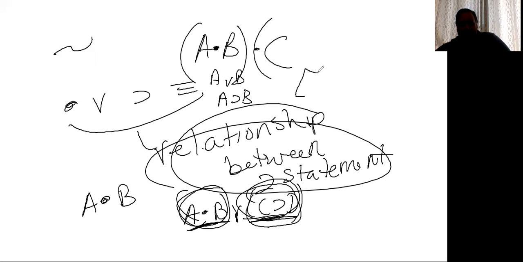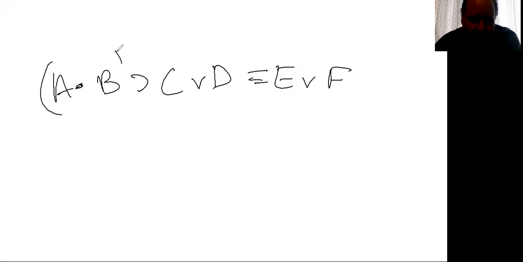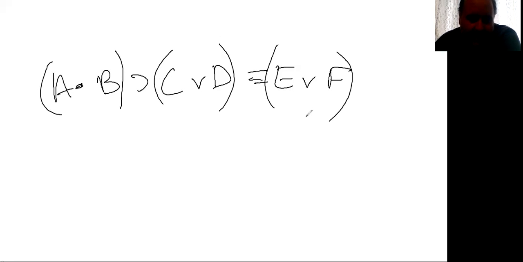And you can even go on and have brackets and bigger brackets. You can have very long statements as long as you maintain that you always have, like if you have A dot B horseshoe C wedge D triple bar E wedge F, that doesn't mean anything, because it's like that math problem of 4 plus 3 divided by 7 plus 8 divided by 2. You need parentheses in there. So you could add parentheses in here like this, and that could work if that's what it means.